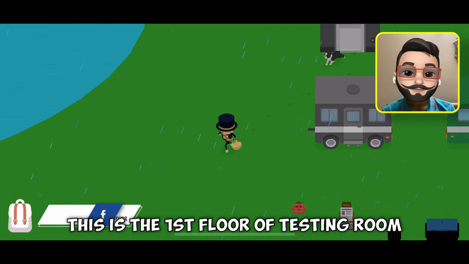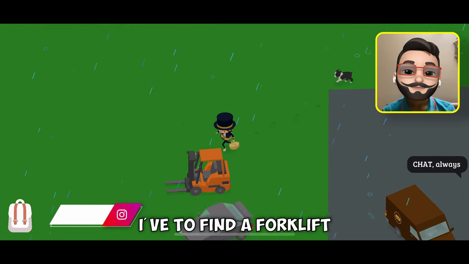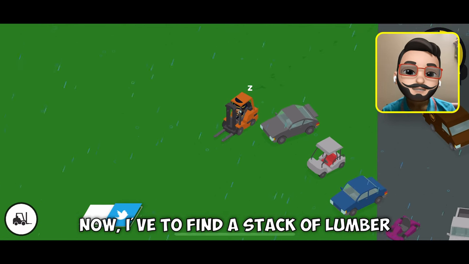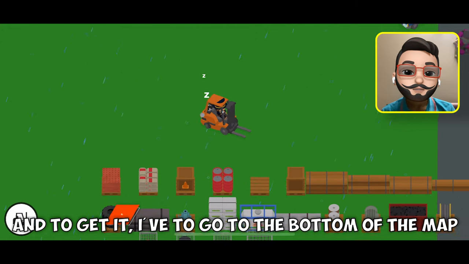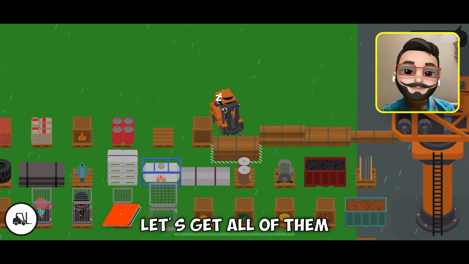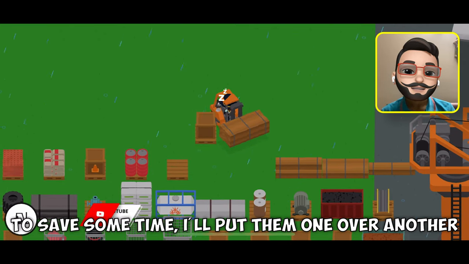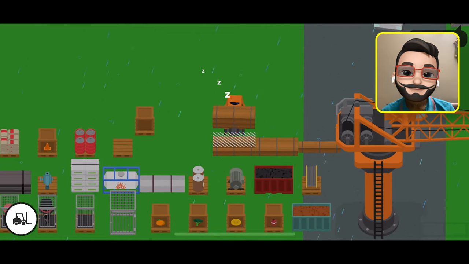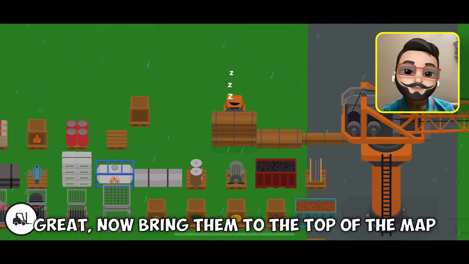This is the first floor of the testing room. And to get unlimited lumber, I have to find a forklift. There is one. Let's hop into it. Now I have to find a stack of lumber. And to get it, I have to go to the bottom of the map. Here you will see a lot of lumber. Let's get all of them. To save some time, I will put them one over another. Great, now bring them to the top of the map.